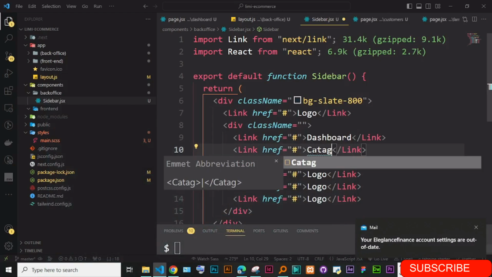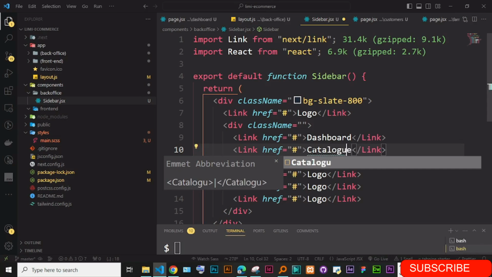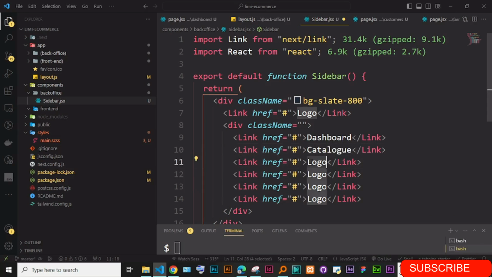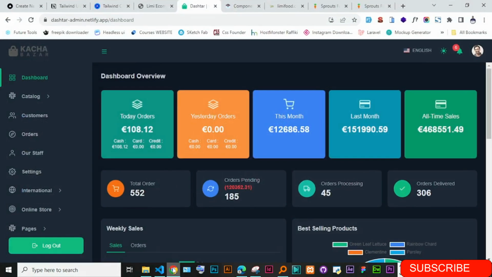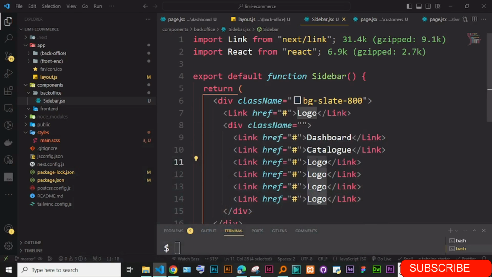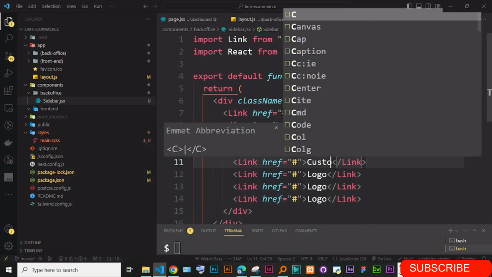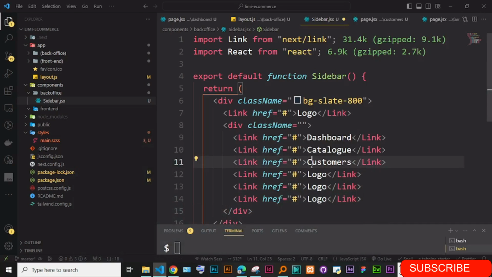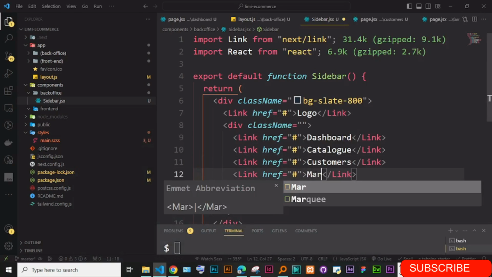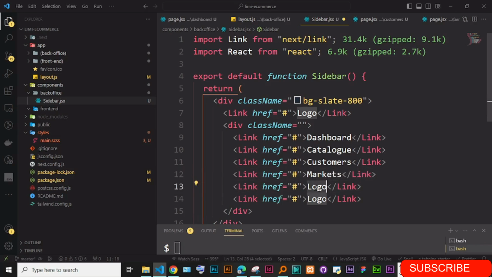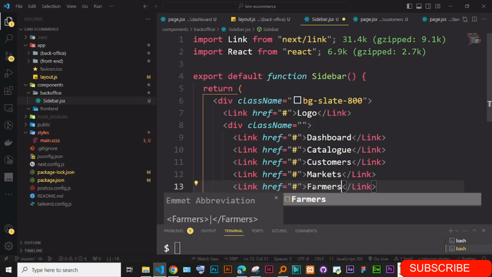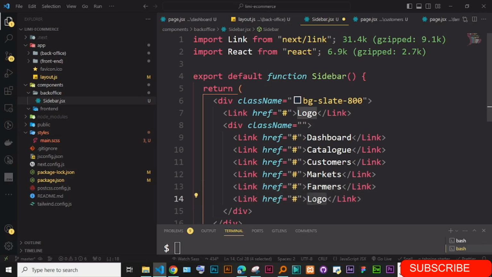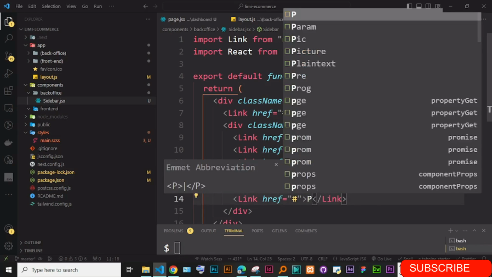Of course, we have to create a loop as usual for catalog, but right now let's just focus on this: customers, orders, so you can just have customers, markets, then you can have farmers, orders.